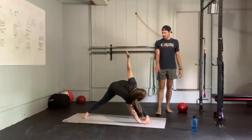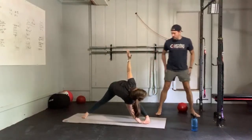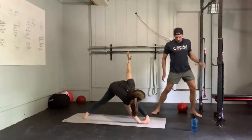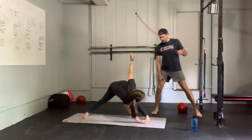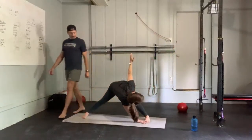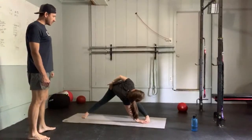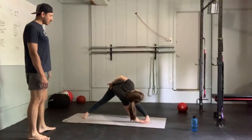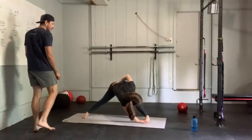And if you get all the way to your foot, that's wonderful. And the main thing is we want to keep integrity in our legs. And so if you notice your right knee start to dip in, go as far as you can to where your right knee still stays straight. And then twist open. One more breath here. And then move back to center.